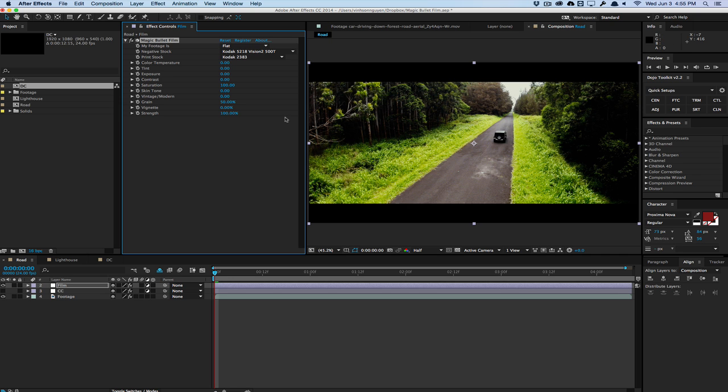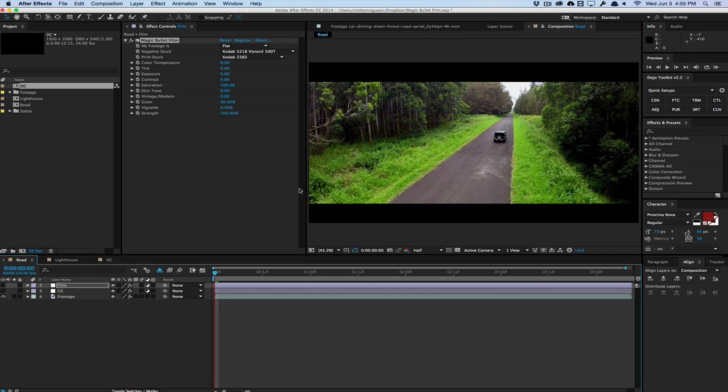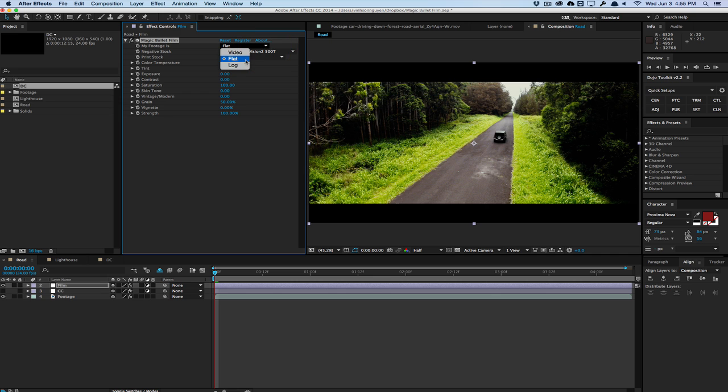And right off the bat, you need to decide what your footage is right now. So looking at this footage, as you can see, this was probably not shot flat. It's just regular digital video, maybe on a GoPro or maybe on some other camera rig here. But basically, it doesn't seem like it was shot flat. So we definitely don't want to set our footage to flat because it wasn't shot flat. And it definitely wasn't shot on log. I know that for sure. So we're going to set it to video.